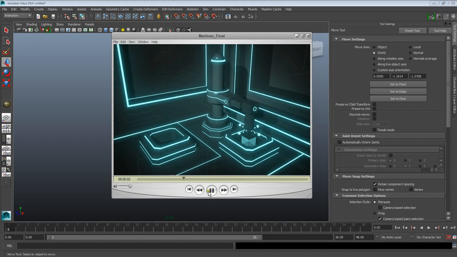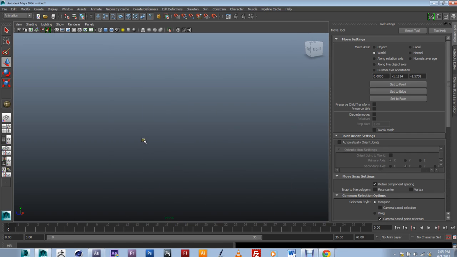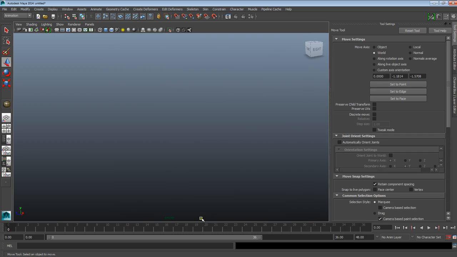But for now, I want to stick to just introducing you to some of the basic things that you need to know as far as the viewport within Maya as far as animation.